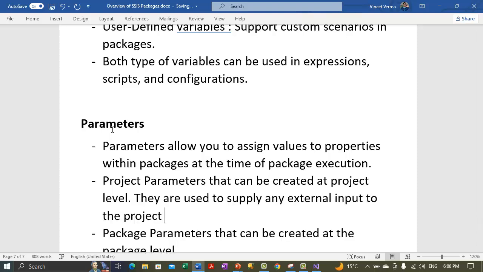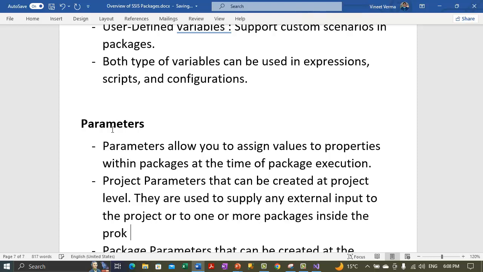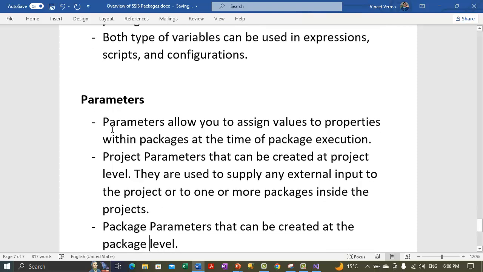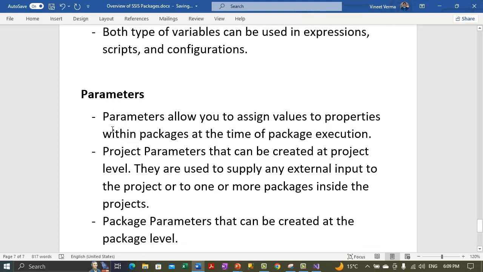Or to one or more packages inside the project. Alright, so the use of project level parameters is to supply an external input to a particular project or to one or more packages inside the project as well, right?